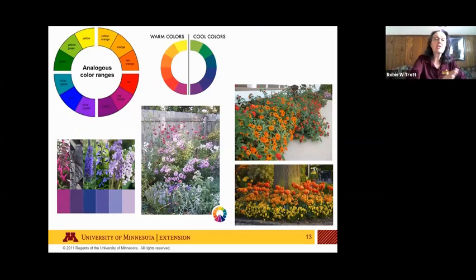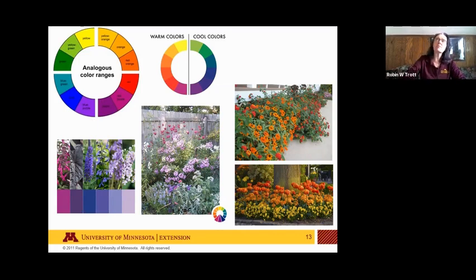Analogous colors are those colors that are next to each other in the color wheel. And depending on whether the color is warm or the color is cool, can change the effect of these plants. So if you look, the warm colors are to the left of the color wheel, the cool colors are to the right of that one color wheel. So the warm colors are those oranges down to kind of purple, and the cool colors are your yellows, greens, and blues going to lavender. And again, it really changes the impact of your color.